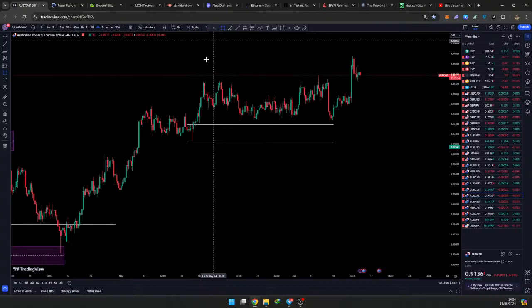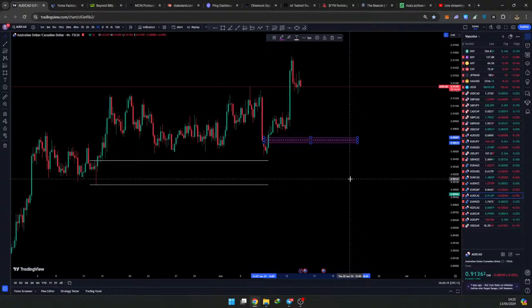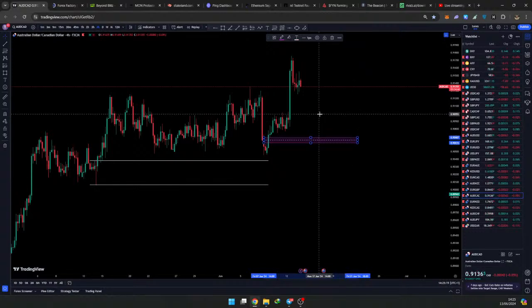All right, so for AUD CAD, I'll give us about two zones that we might be watching out for. This will be one. This little FVG that is still quite far away. Give me a minute. This is between 0.90687 and 0.90616, for a buy on AUD CAD. Alternatively, now on AUD CAD, I am very tempted to say right now we might be watching AUD CAD continue its buy already from where it is.